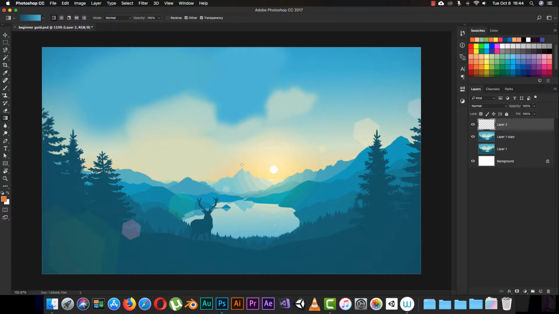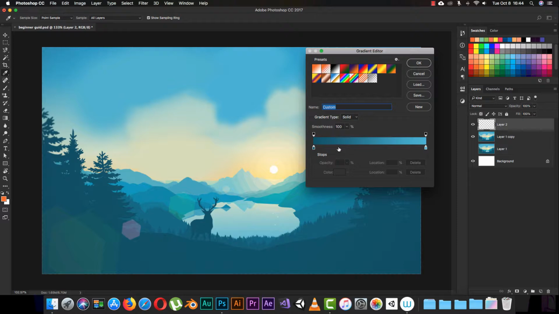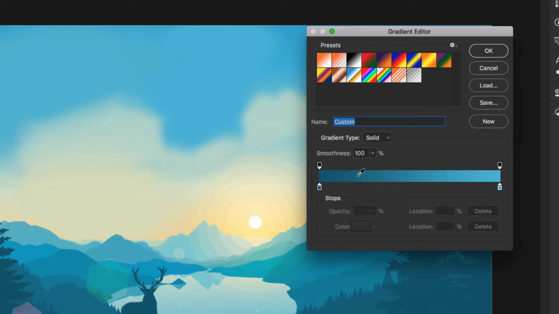Now let's say you want to make a gradient that has 5 colors, not only 2. Well, we can do it. Just click again in this top corner bar here and move your cursor in the middle, not here but below the color. You will see it switching between the eyedropper and this hand. This hand is showing you where you are going to add another color. If I click, it will add this color here. It just picked a random color from our last gradient.